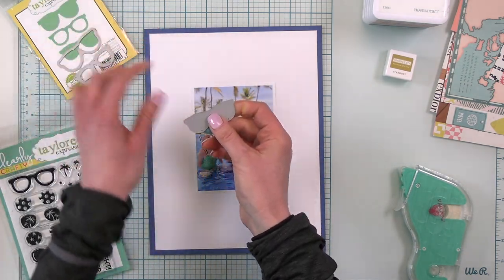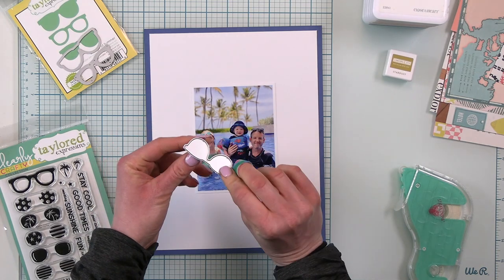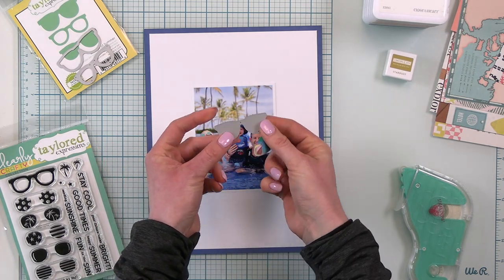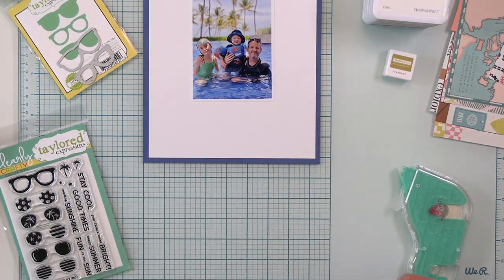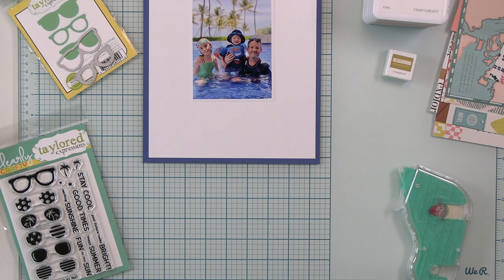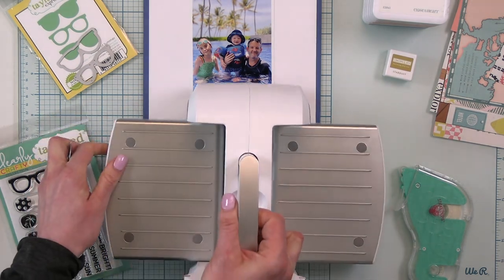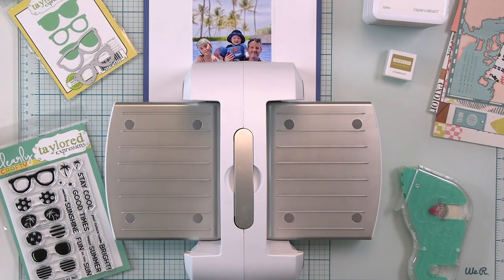I have a four inch by six inch photo already and I have gone ahead and framed my layout with a white cardstock, nice smooth white cardstock and I've put a navy border behind it. Let's get out my die cutting machine.